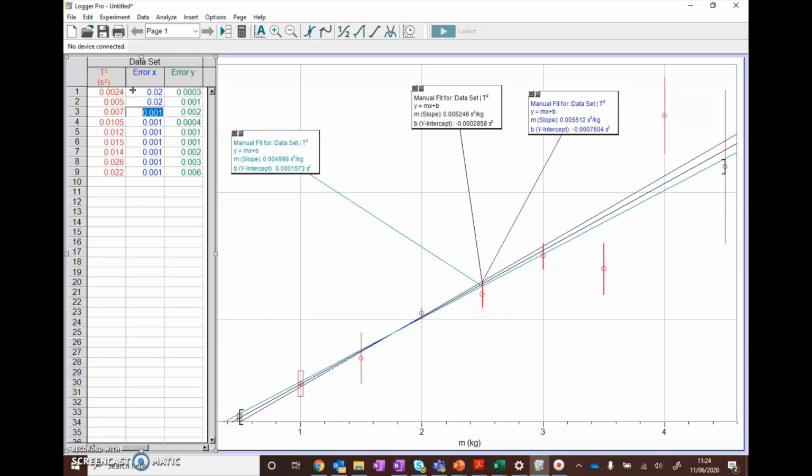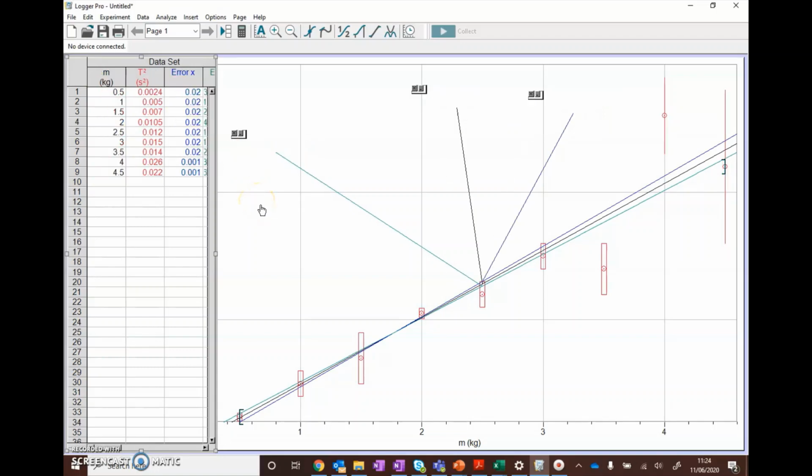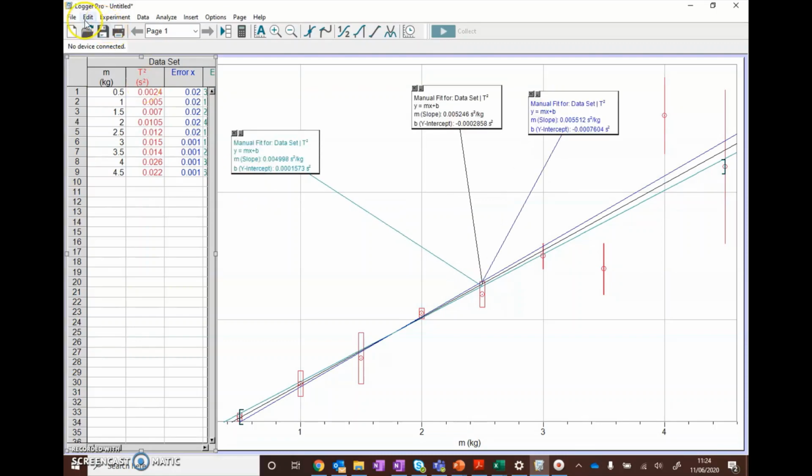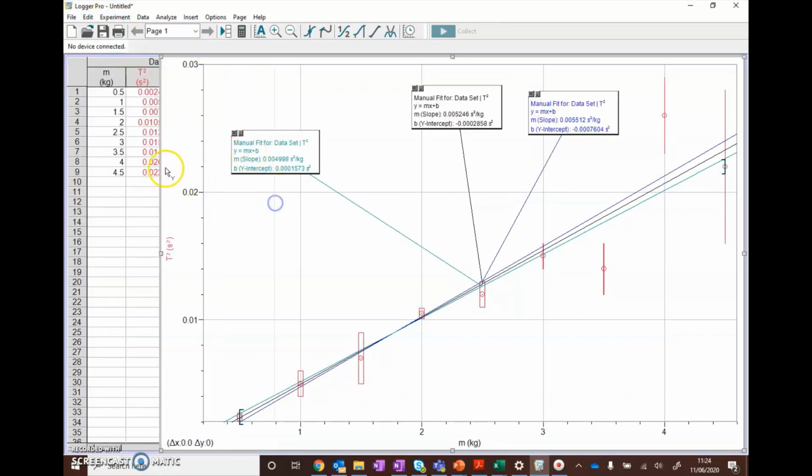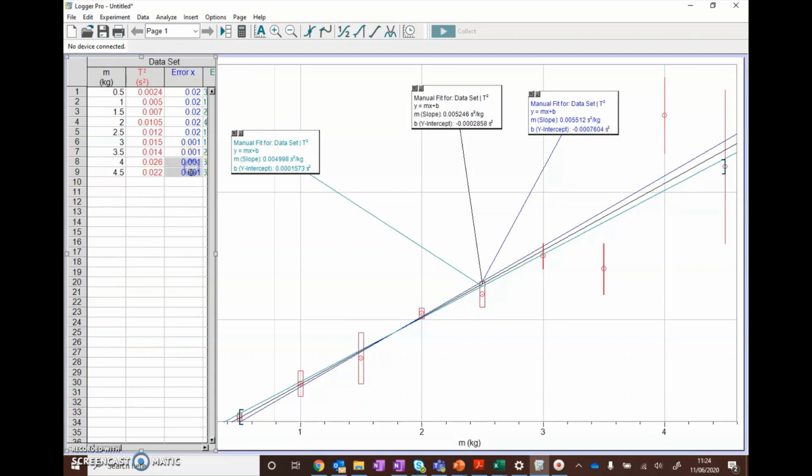So if I was to make those a bit bigger, you'll be able to see these error boxes. And we usually have error boxes if we have uncertainties in the y and the x which are big enough to be sensibly seen. So I'm just going to undo that. Oh, there's a limit to how many times I can undo. Fine, that's interesting to know. Copy. There we go, that's better. That's back to how it was.